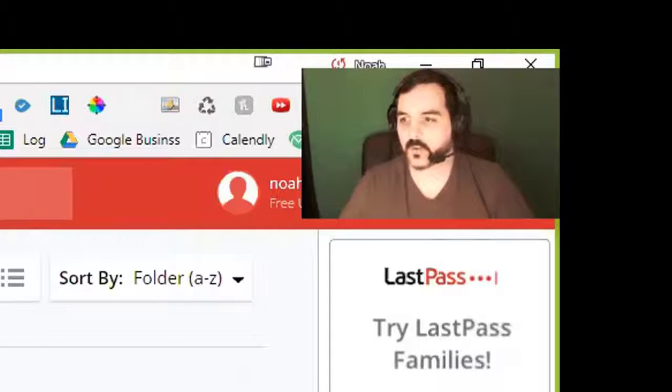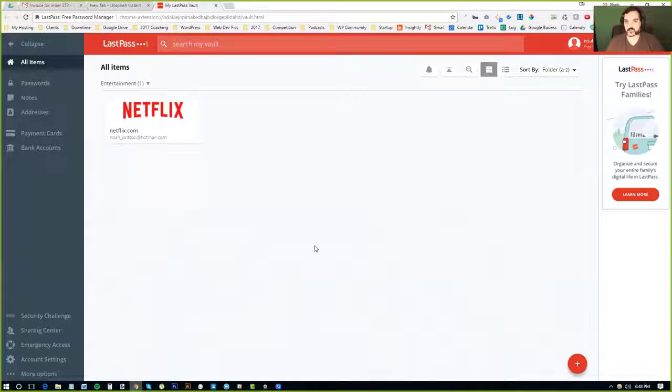So really, that's it. I don't want to go on too long about this, but LastPass is really the only way to make yourself secure online as far as the passwords go, because it allows you to have unique passwords per website, and you can't memorize them. They're just too difficult to memorize. And there's lots of different websites that also let you do 2-factor authentication. Gmail, for example, or Facebook. You can make it so that anytime you log into Gmail or Facebook or thousands of other kinds of websites, you must also receive a text and then enter in that text in order to get into that website. It's just another layer of security for your more sensitive accounts.